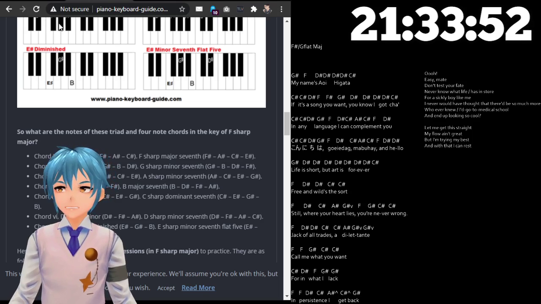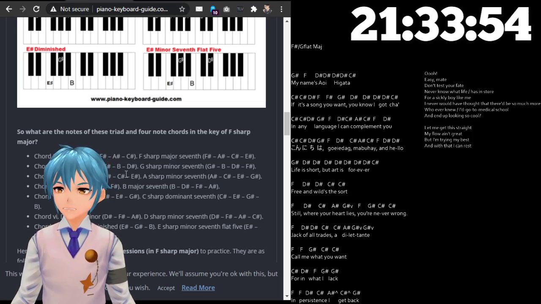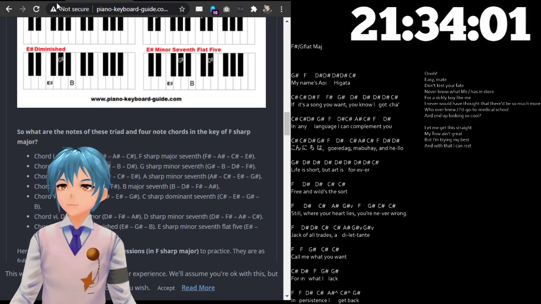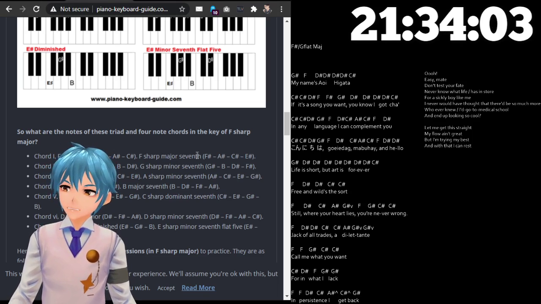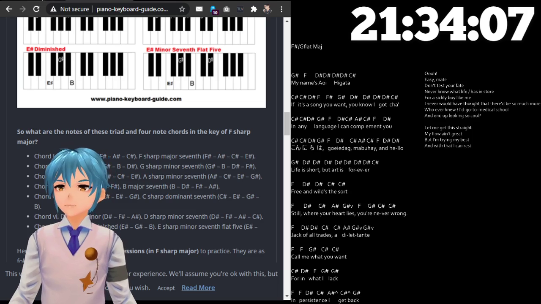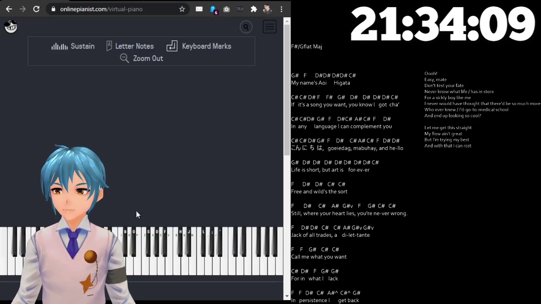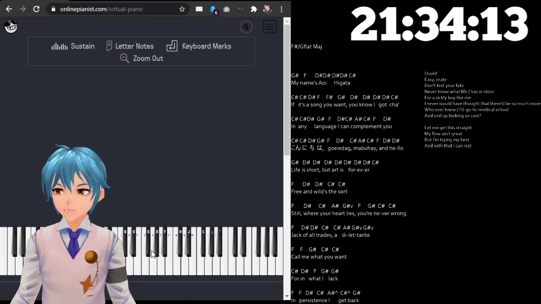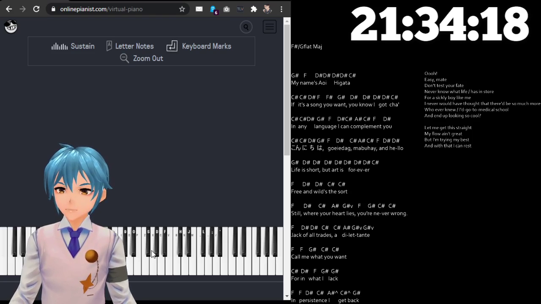F sharp major, G sharp minor would be G, G sharp, B, and D. F sharp major 7th would be F, A, C, and E sharp.